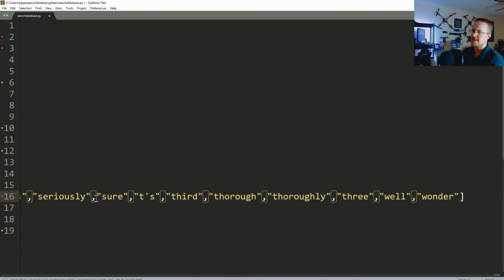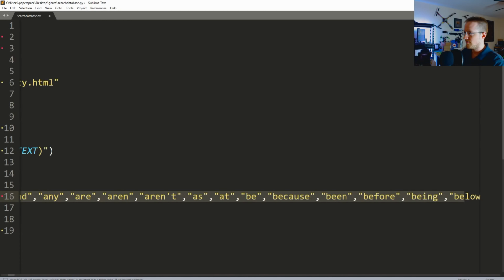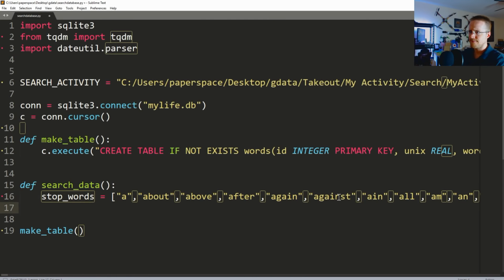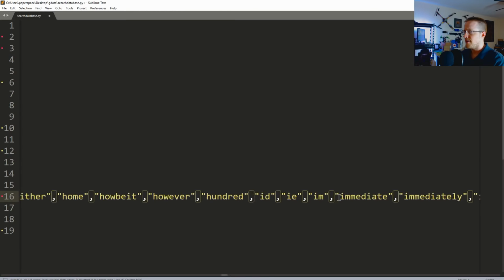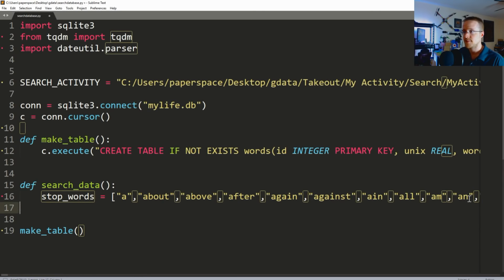This is not the greatest list of stop words. Thorough has meaning. Wonder also has meaning. Seriously has meaning. Again. I think I'll use this list, but it depends on what you're trying to do. I mean, some of these are actually meaningful words. I'm not sure you'd want to toss them out. In our case, I think it will be fine. But it's interesting. Some of these I'm just not sure I agree. But the show must go on.